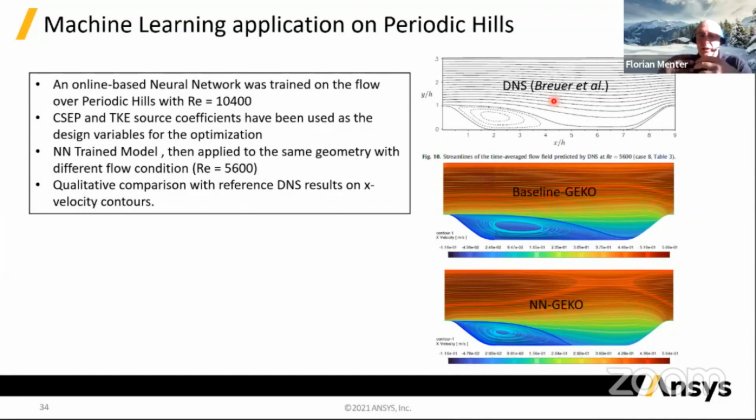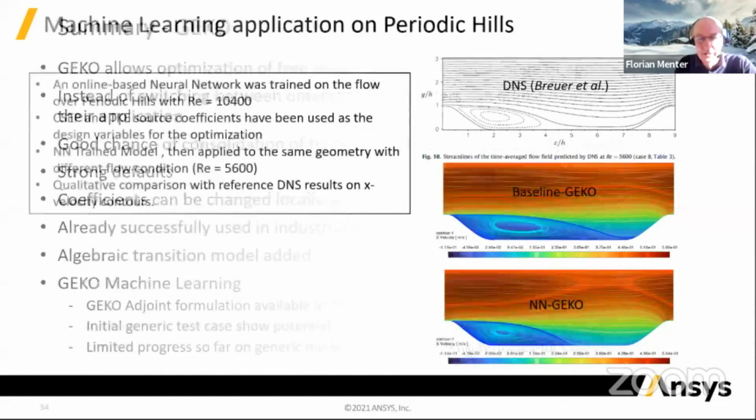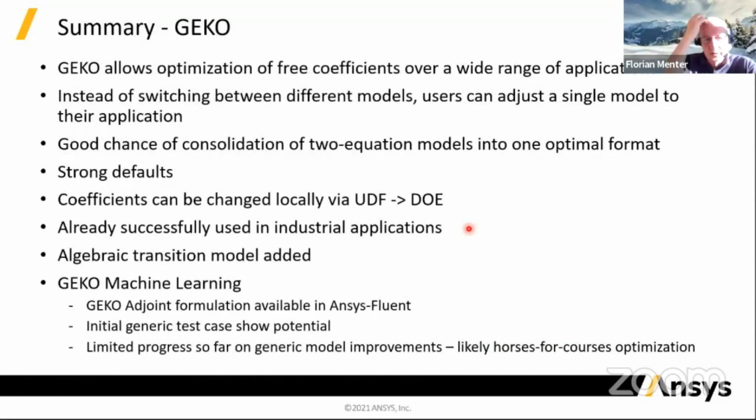So you would really, instead of doing just this one case and optimizing it, you would also have to include in the training data a lot of the basic flows, for example, a mixing layer or backstep, which you don't want to change because it's already pretty good. And then the question is, can you still optimize that? And that's a question we are kind of looking into these days, and see how generic this all is.